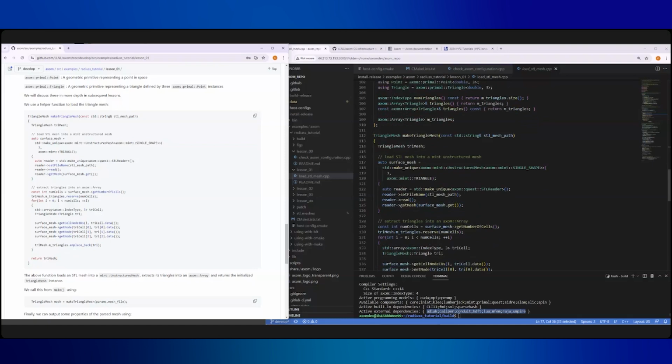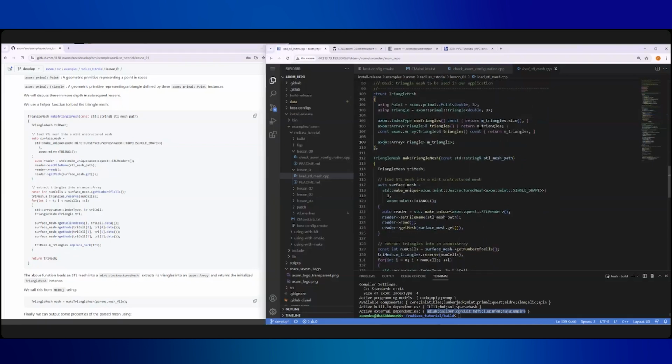So let me just show you that. This Axom array essentially has the same API as standard vector. So whenever you see Axom array, think standard vector, but it's a standard vector that is intended to operate nicely with CPUs and GPUs in different spaces.